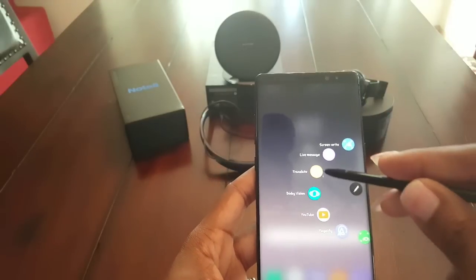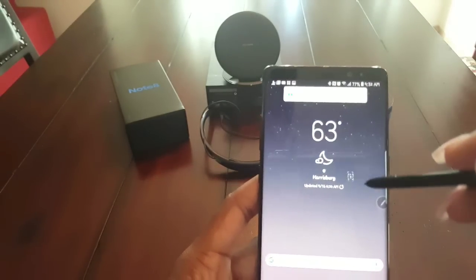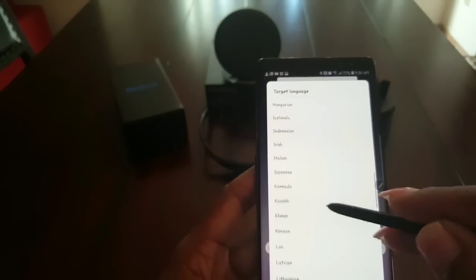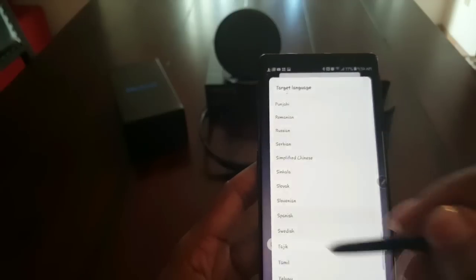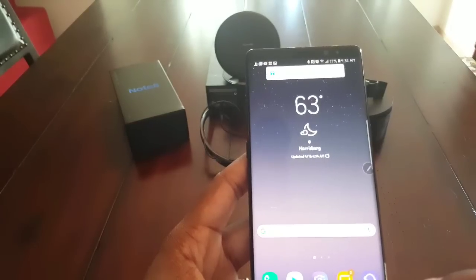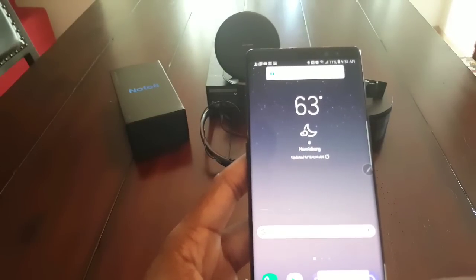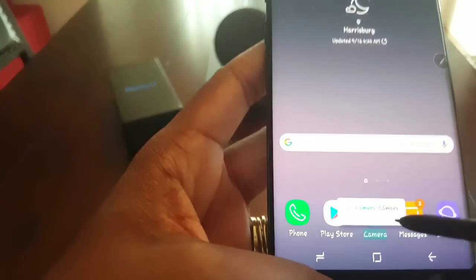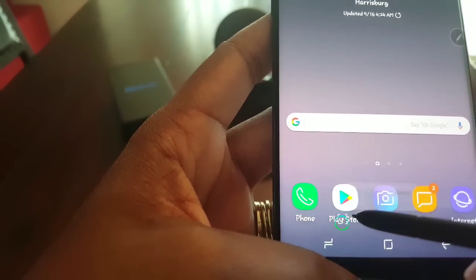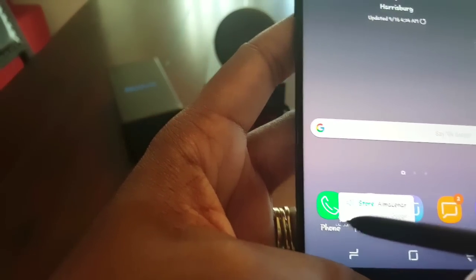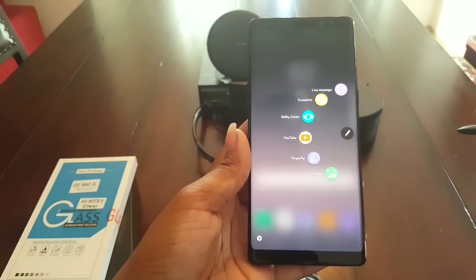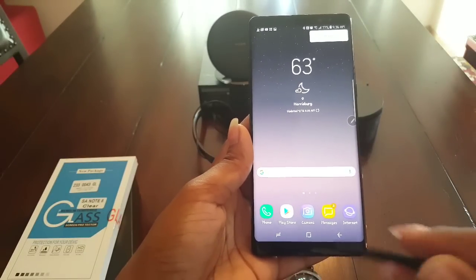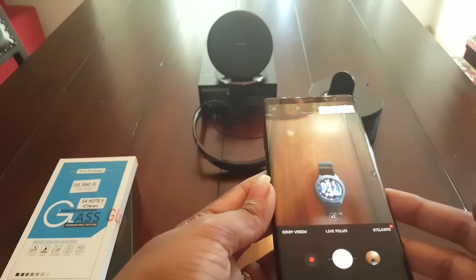And they got it also where you can do a whole paragraph. I'm not going to do all of that right now. Right now I'm looking for Spanish so I can translate it into Spanish. Now I'm kind of out of the screen right now. I didn't realize I was, but here we go. Now I'm showing you translating camera into Spanish, and then store into Spanish. That's kind of cool because if you're somewhere and you want to learn something, or you're reading something that's in another language and you want it in English or Spanish, whatever.